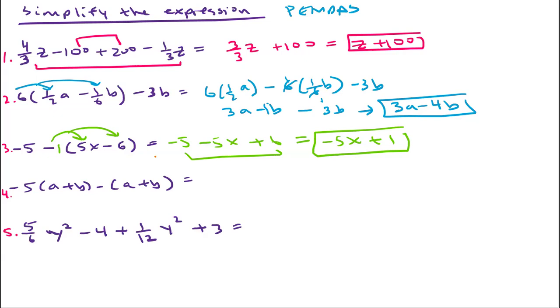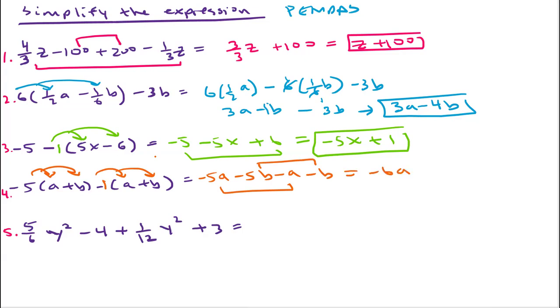All right, so same thing here, right? We got to do distributive property. So I distribute the negative 5 to each term, and then I have a negative 1, distribute that to each term. So we get negative 5a minus 5b minus a minus b. Okay. Then I combine like terms. So I combine these guys together and then I combine those guys together. So that gives me a negative 6a and then minus 6b. And there is our answer there.